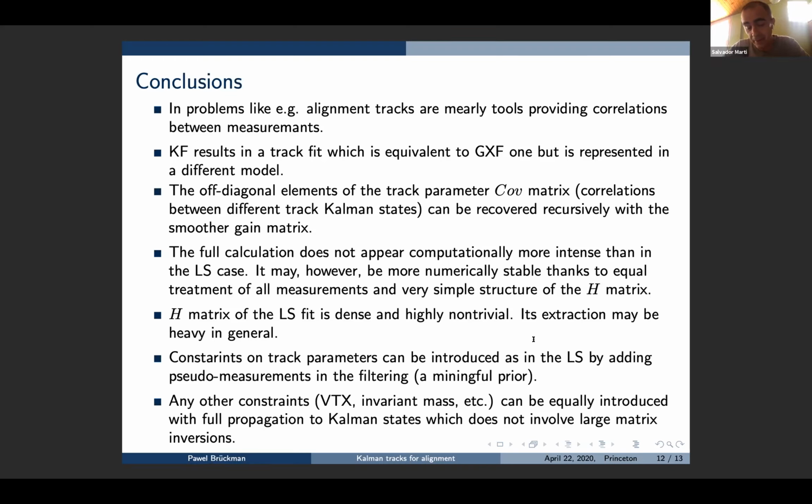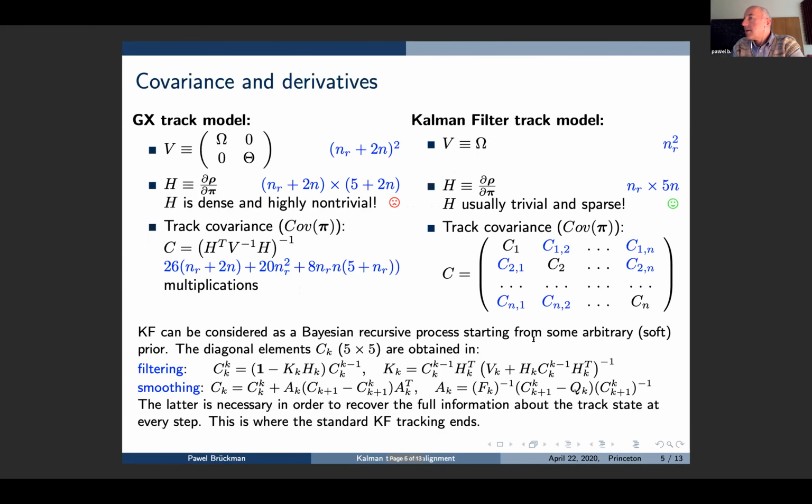Hello, Pawel. Thanks also for the talk, very nice. I have small details here on your talk. When you were introducing this matrix for the Kalman filter, I think it was on page 5. This is for all the measurements, right? So that's okay. The only thing is, in principle, when we are doing tracking, we are only interested in the covariance at the PDG rather than in every one.